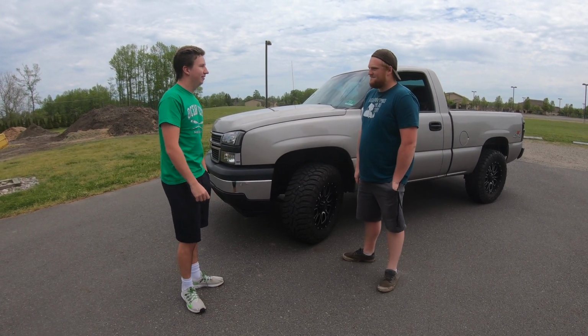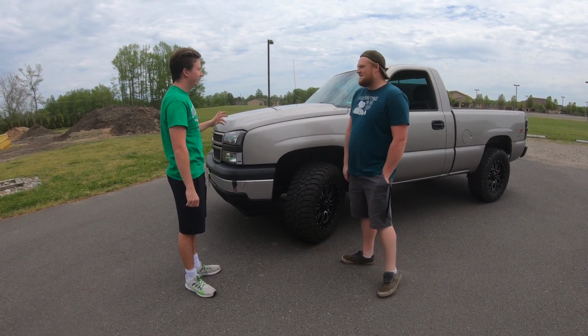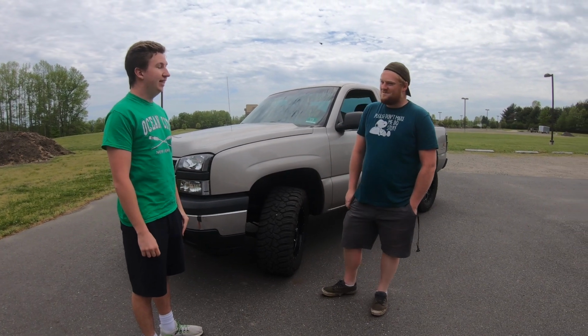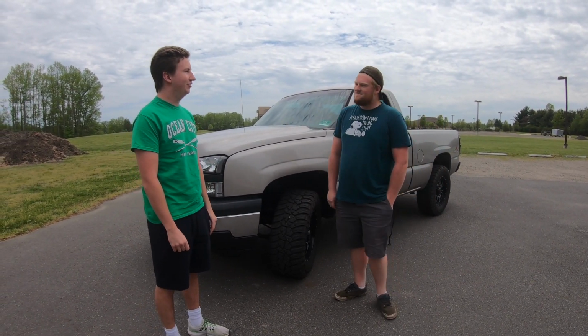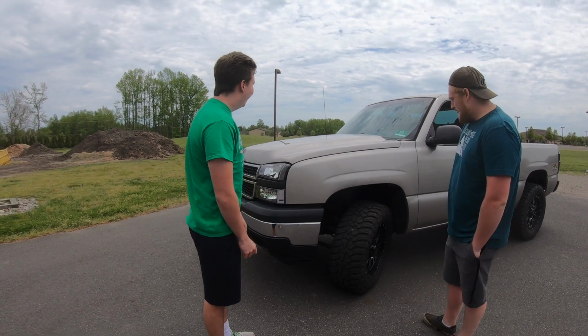Oh, that's pretty awesome. Okay, so what are some of the specs of this truck? Like, what do we have engine-wise? We have a 4.3 liter V6 Vortec, not a V8. But it sounds like a V8 at idle. It does. And it has a 5-speed manual trans. Yes, making it very unique. Is this the last year you could get a manual in the truck? Yes, '06 was the last year you can get one. That's great. I love a manual truck. So much fun. All right, so let's open the hood.